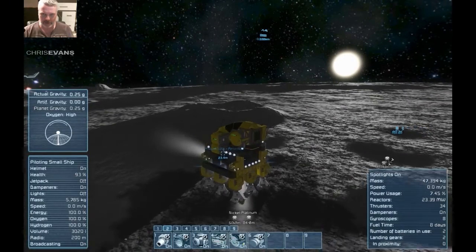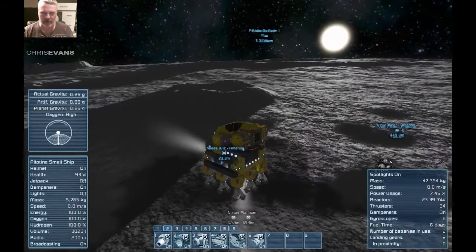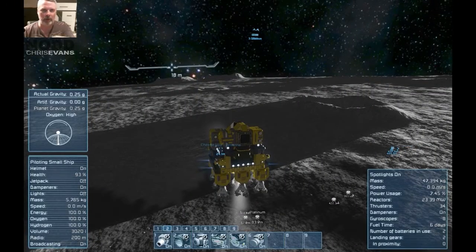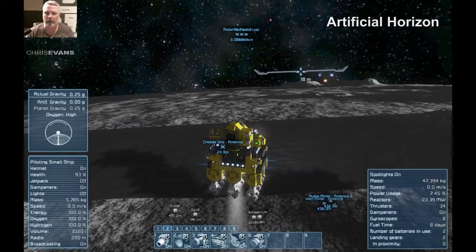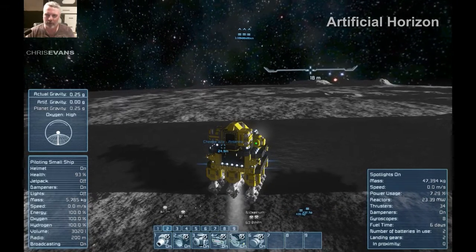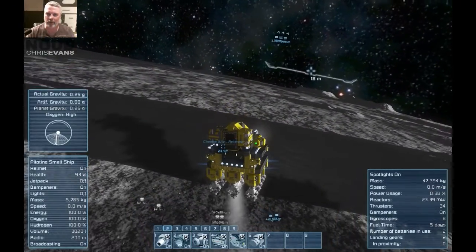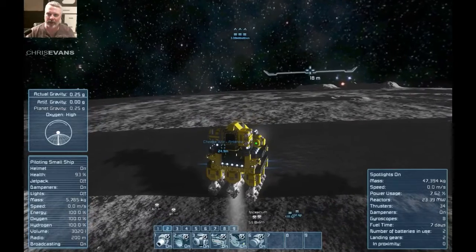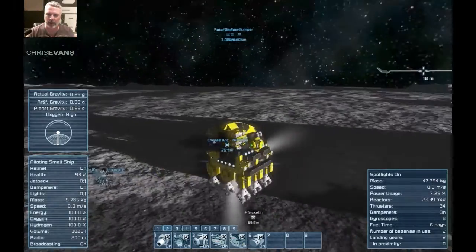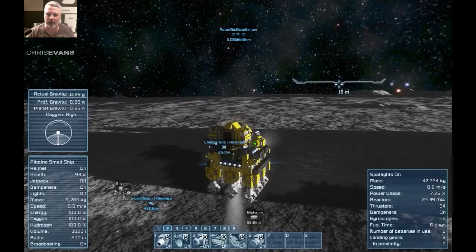Now the idea of this mining rig is, as you can see, I have the cockpit on the top, and it's just sort of level right now. What that does is it gives me the artificial horizon, so I can tell if I'm pitched up or down, or rolling left or right, or yawing this way and that. So what's nice about having the cockpit this way up is you always have that artificial horizon there to help you with your orientation.